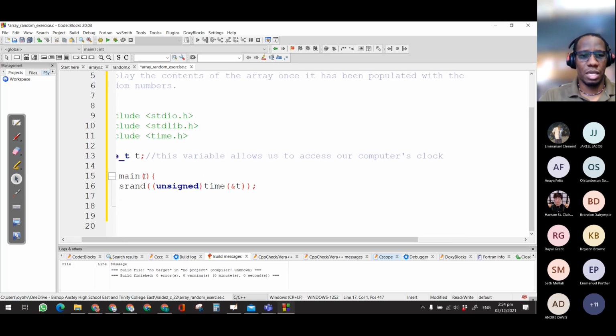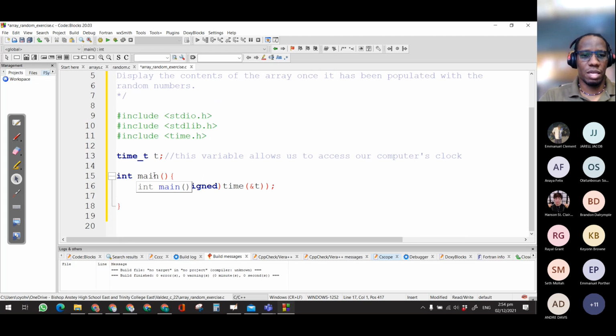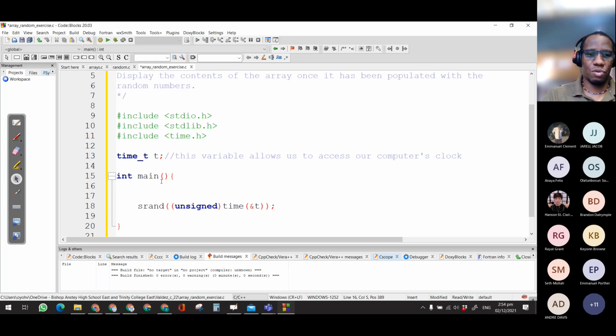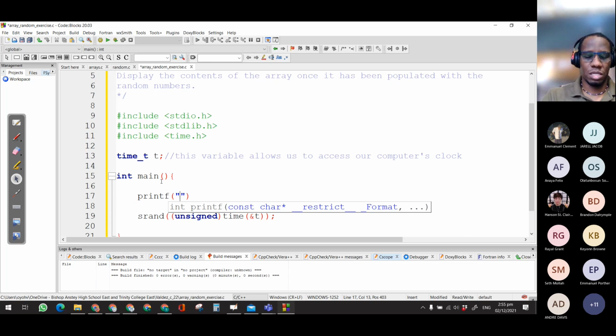is that I want to ask the user. So I go printf, and I ask the user to enter two values, an upper boundary and a lower boundary.